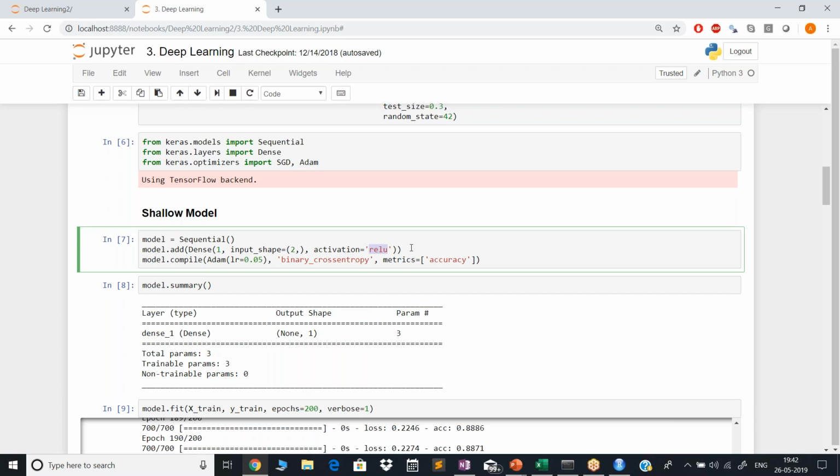So if I were to make this as ReLU, thinking that ReLU is a nonlinear function, I'll make my model nonlinear. Do you think we are right in making it as ReLU here in place of the sigmoid that we had previously? What are your answers? Yes or no? Why do you say yes? Why do you say it's a no?